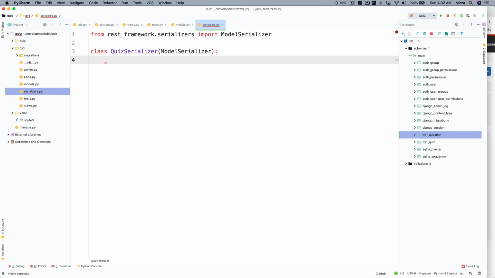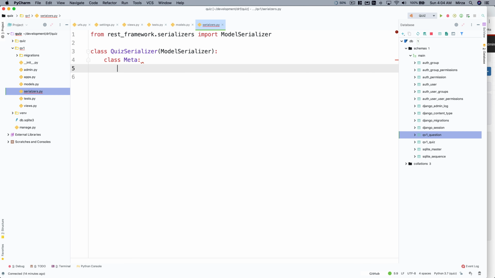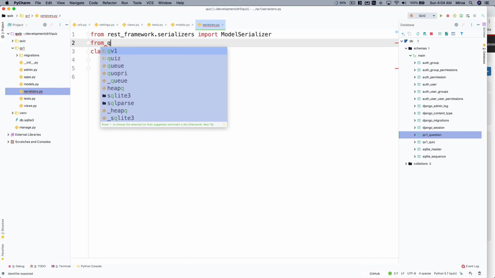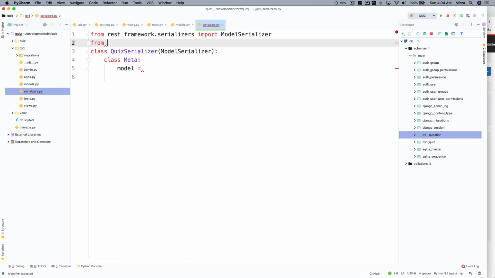Now here it's going to take another Meta class, and we're going to tell it what model to serialize. Define an inner Meta class. We're going to define a model, and we're going to have to import the model. So type from qe1.models, and we can import Quiz and Question as well.